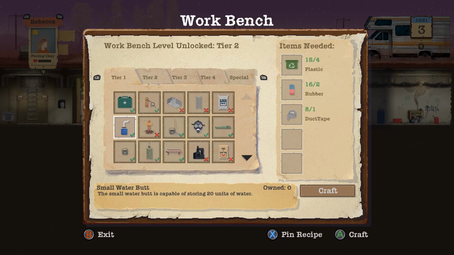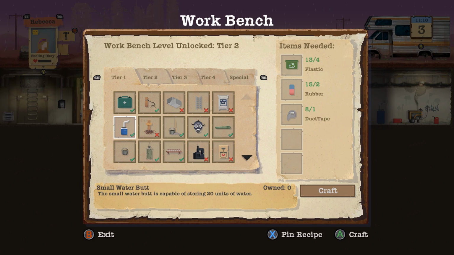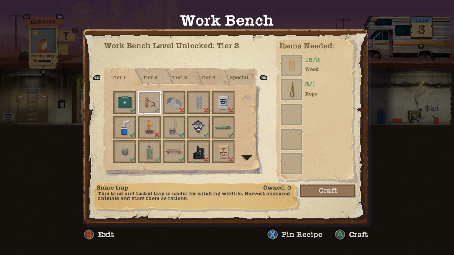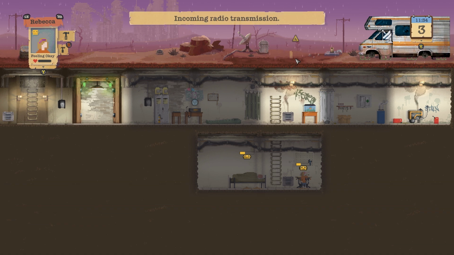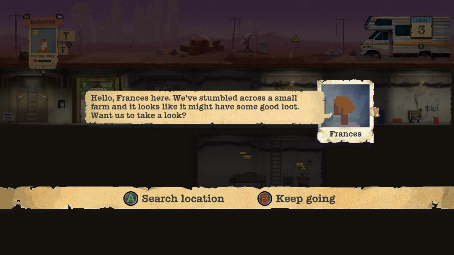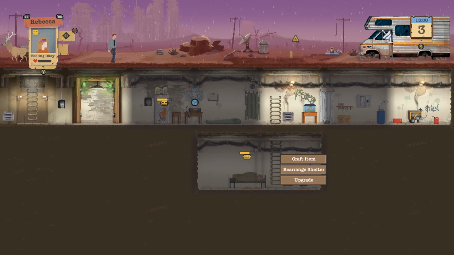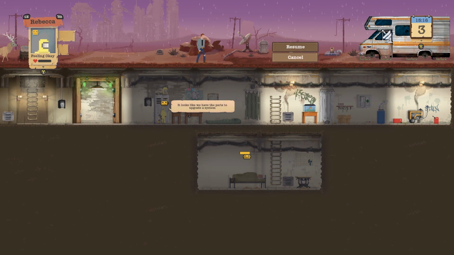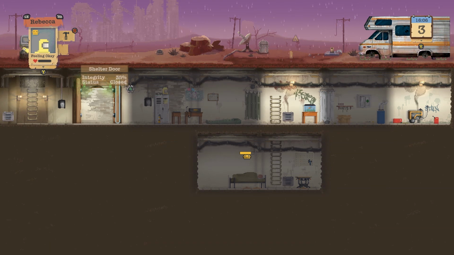Can I craft? Let's do another gas mask. Yeah, we'll put a snare that way so we can get some rabbits. She needs a hazmat suit first. I wish you could set it so that they would automatically pick up a hazmat suit before they left. It's a little frustrating to have to stop them and get that done.